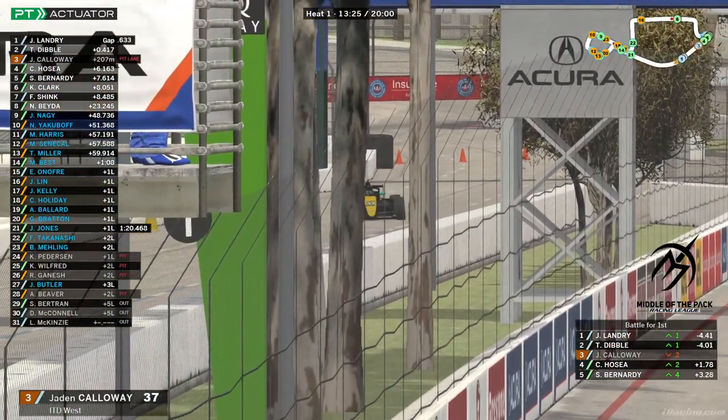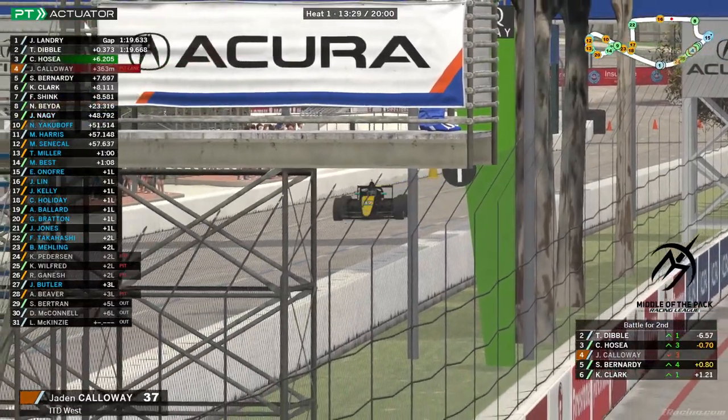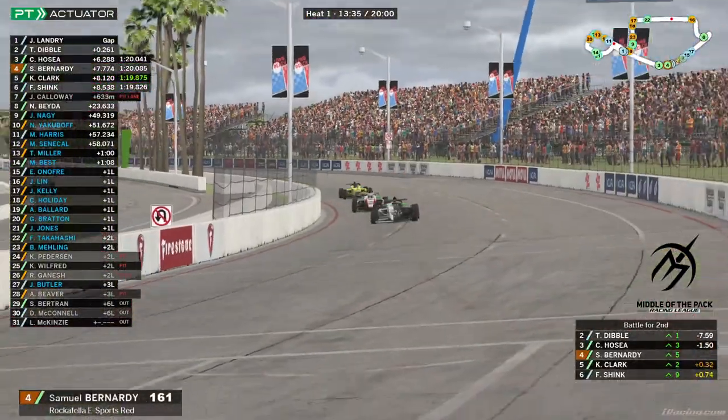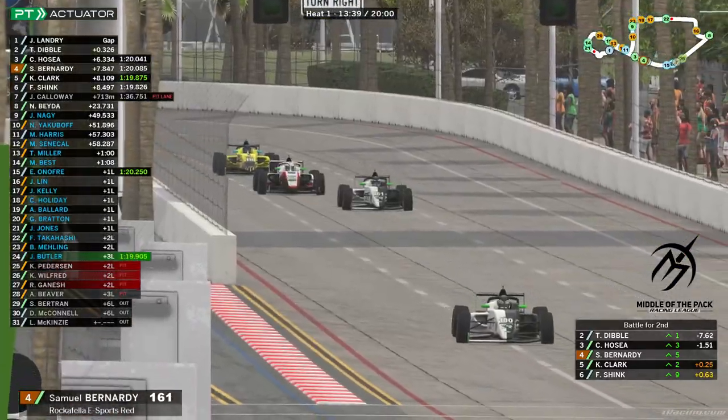But for Jaden Calloway, this is going to be a heart in mouth moment for the simple reason he looked to be in control. And well, that control has been taken from him. But meanwhile, as we look here to Samuel Bernardi, the Rockefeller Esports red driver, as he roars his way onto another lap. 6.5 minutes left on the clock here as he heads down towards turn number 1.